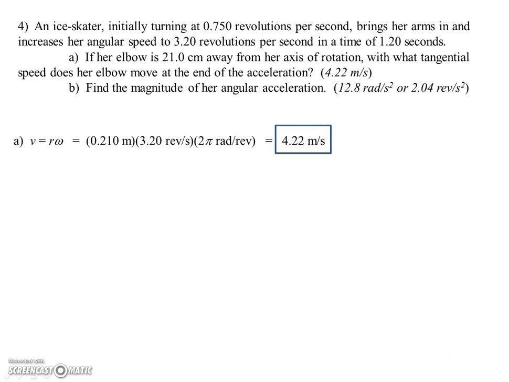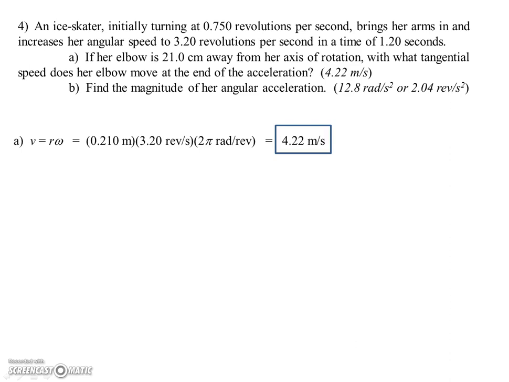You can't leave things in revolutions per second here, so you're forced to use our conversion factor of 2 pi radians per revolution. And you notice that the units will cancel. The units of revolutions will cancel, leaving, in essence, radians times meters on top. And remember, the radian itself is sort of a dummy unit. It's just a counter. It's how much of the angle is traversed, and so it doesn't appear in the answer. So, forgetting about the fact that it's radians, we still have meters on top and seconds on the bottom, giving an answer in meters per second.